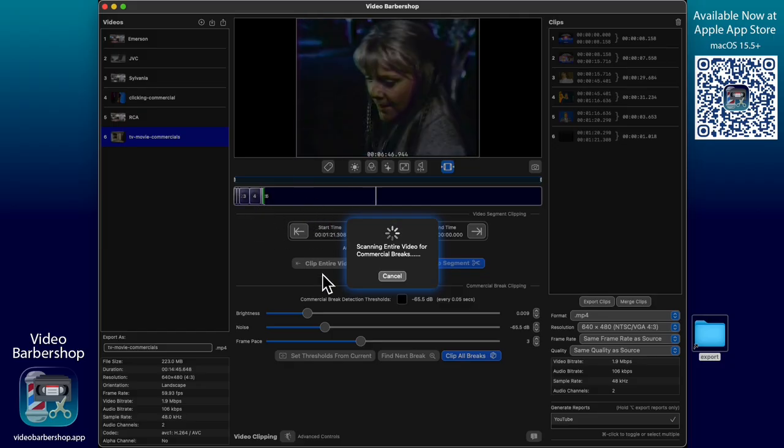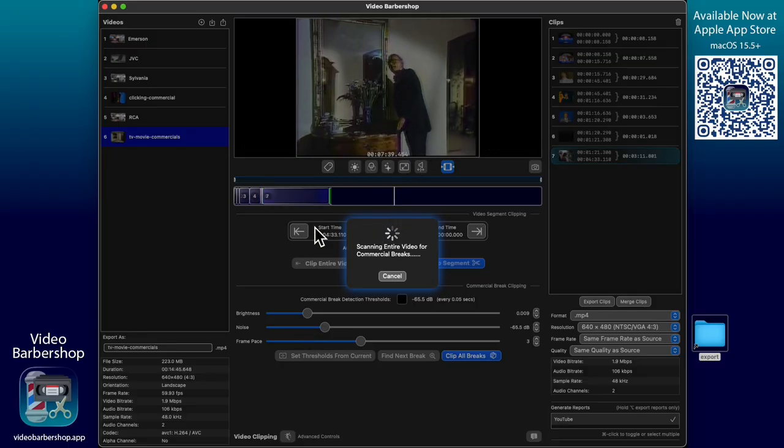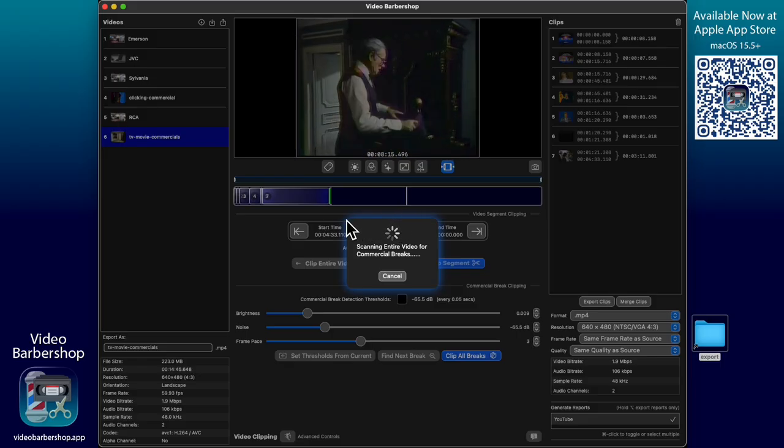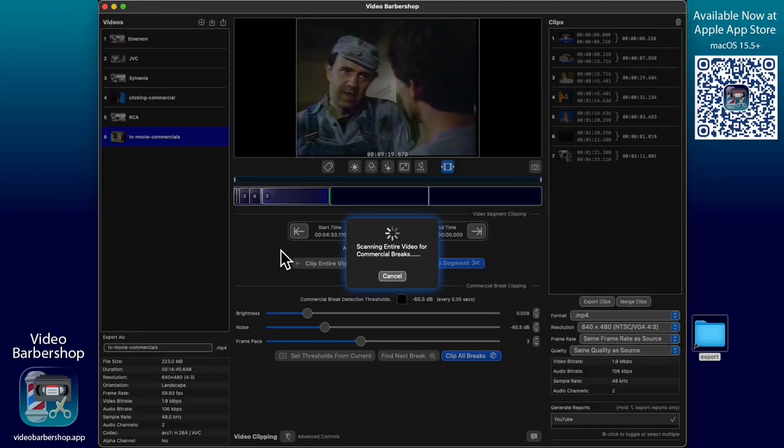So as it's noisy, you'll see it speed along, but as it gets dark and quiet, it'll creep along as it's analyzing the information with a finer level of detail.